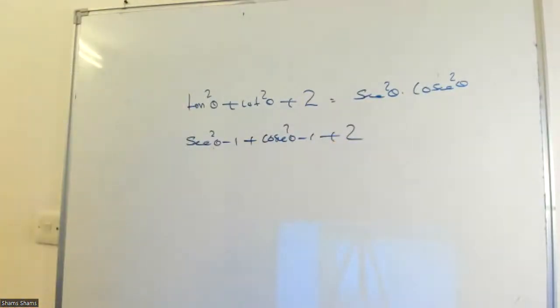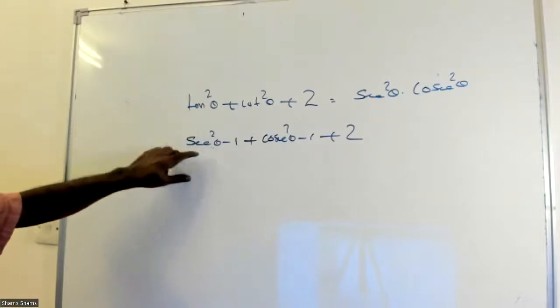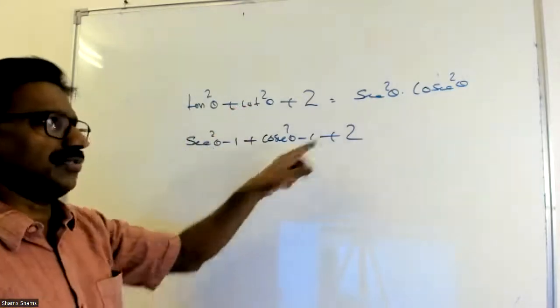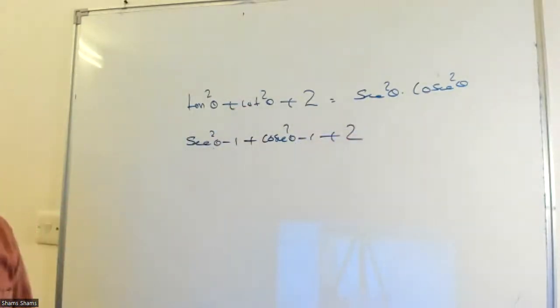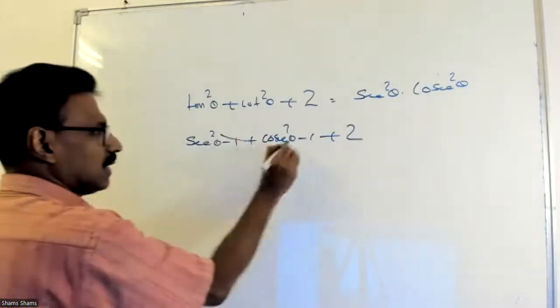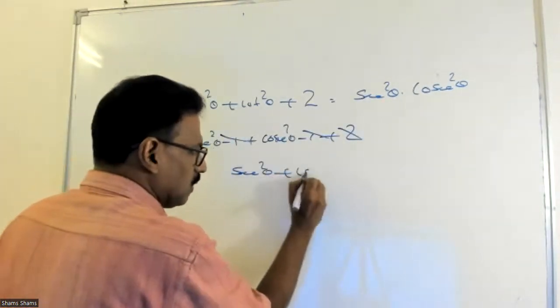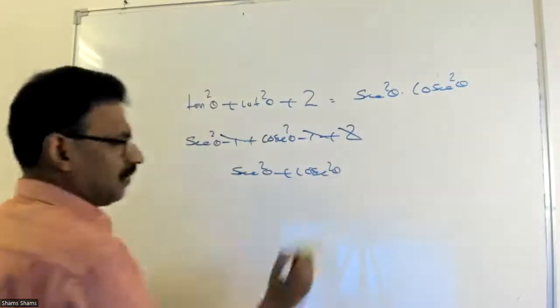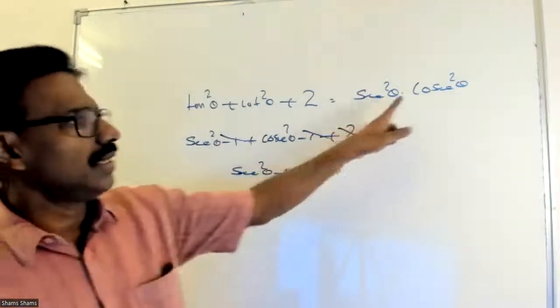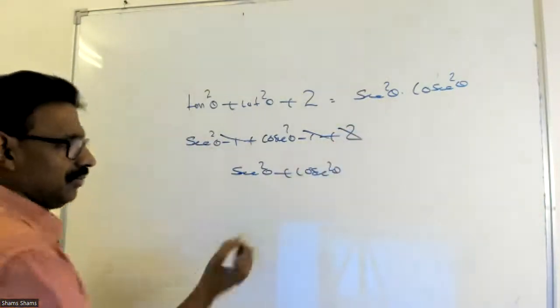We see now we change tan to sec, and cot we change to cosec because we need that. RHS is sec and cosec. This is cancelled. So what we got now? Sec square theta plus cosec square theta. Not finished. Why? Because here is into, here is plus. What will we do? We did this step last class.